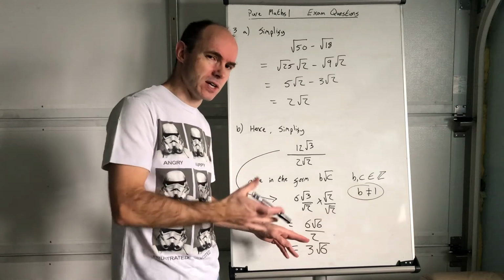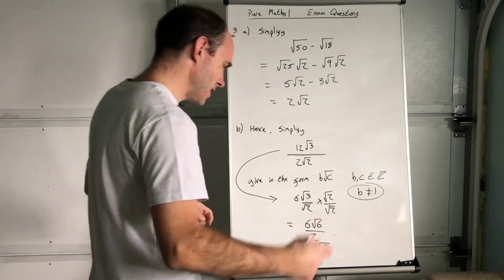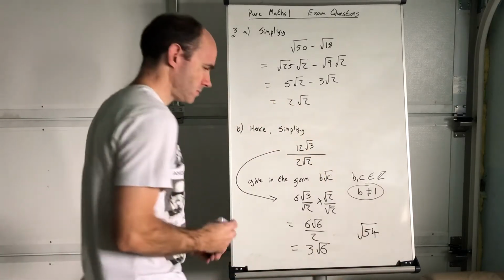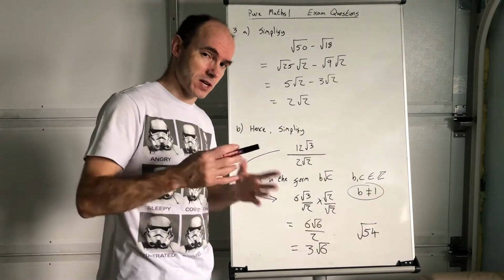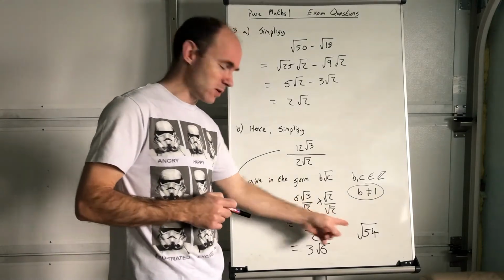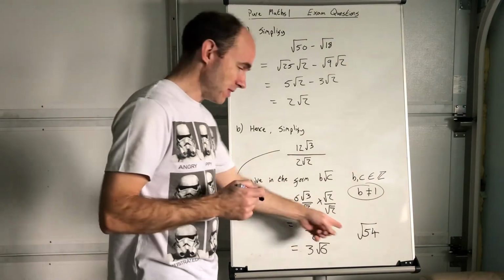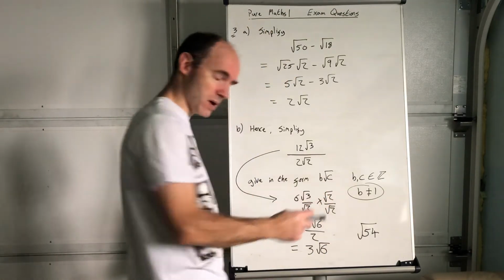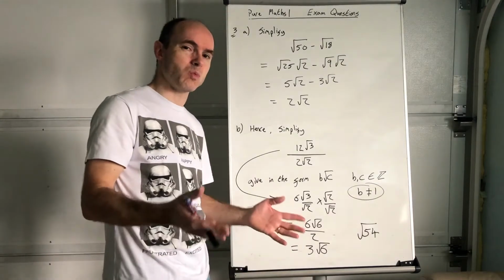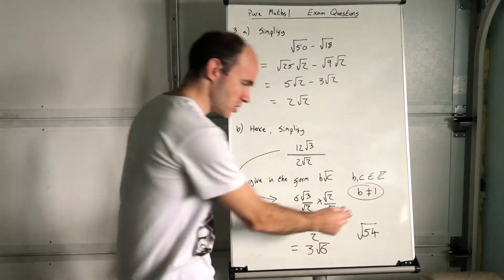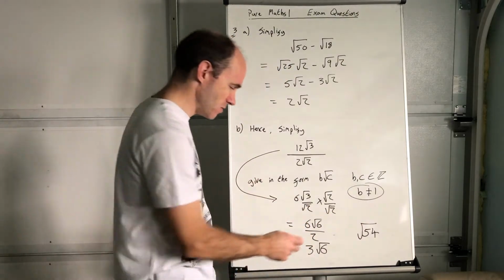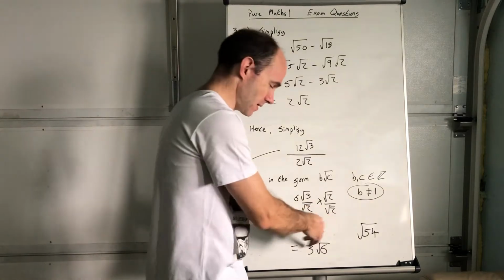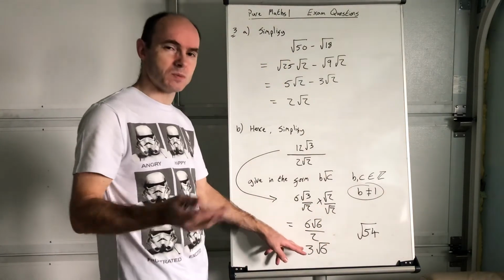Well, potentially you could have worked through this in a slightly different way, and you could have ended up with the answer root 54, which is the same. If you check it in your calculator, do square root of 54, it'll give you exactly the same answer. But in this case, c is 54 and b is 1. So what it's saying is they don't want a candidate to write it as the square root of an integer. They want the candidate to write it like this. This of course is the simplified surd anyway, and it's what your calculator will give you. Just do be aware of that.